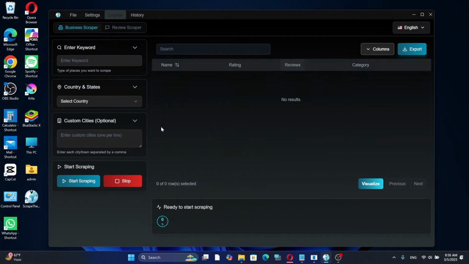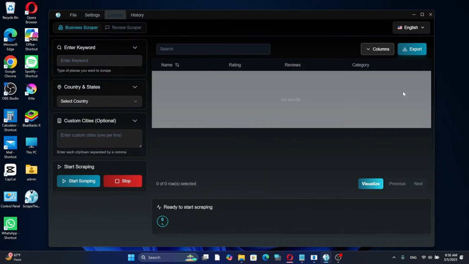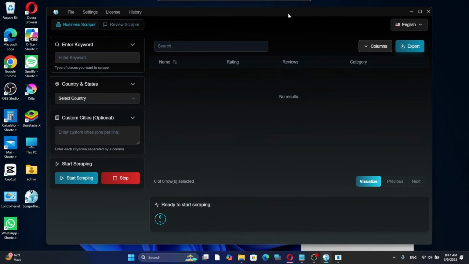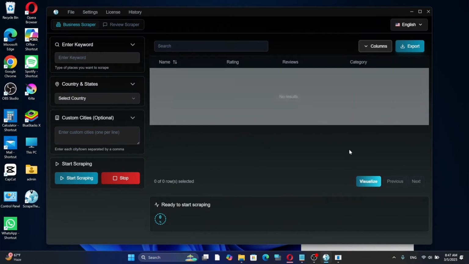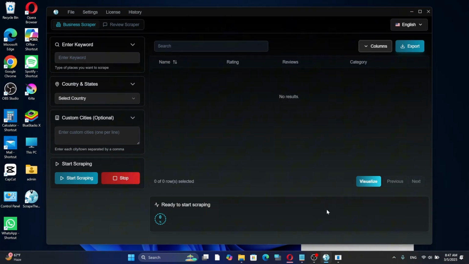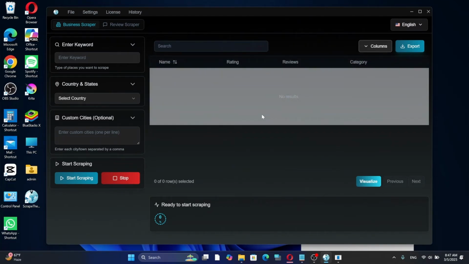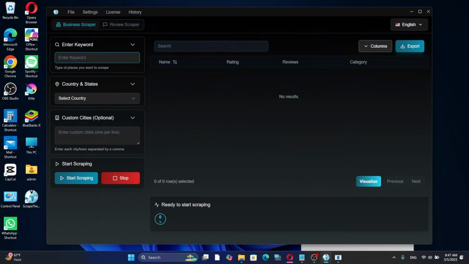Once the activation is complete, the software will be ready to use. The first step is to enter the type of business you want to find. This is your keyword, such as restaurant, plumber, law firm, or any other business category you want to target. Scrape the Map supports over 4,000 different business types, so no matter what industry you're working with, you'll be covered.